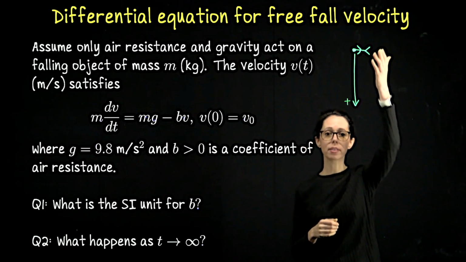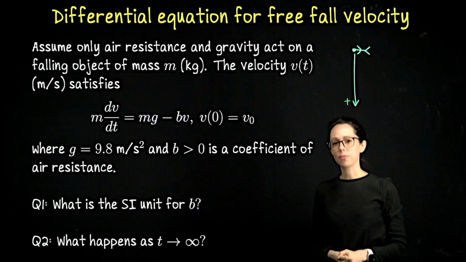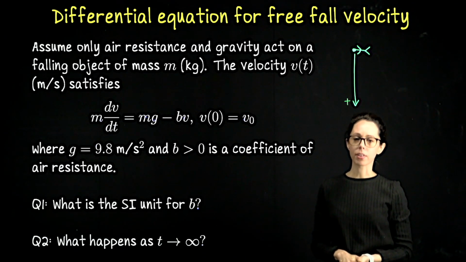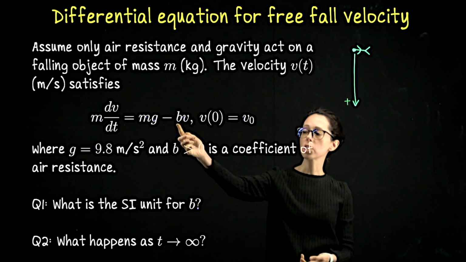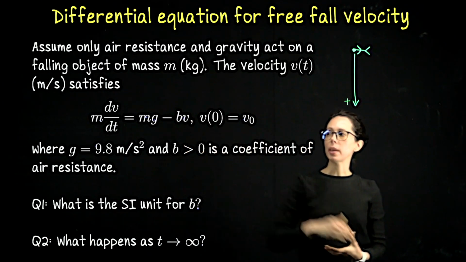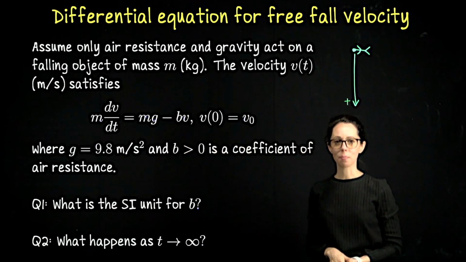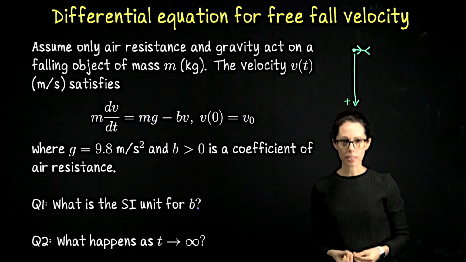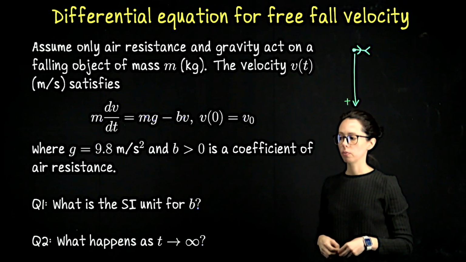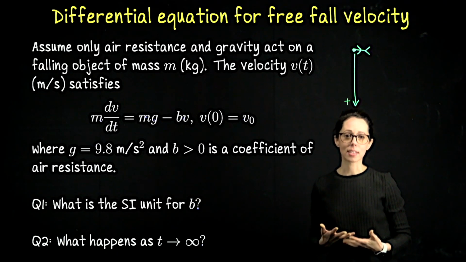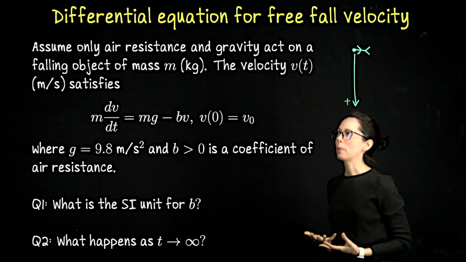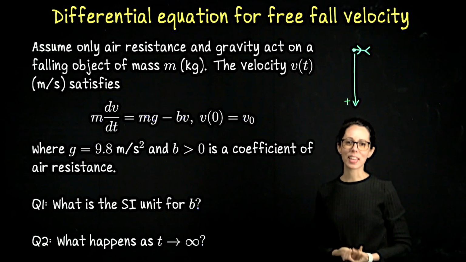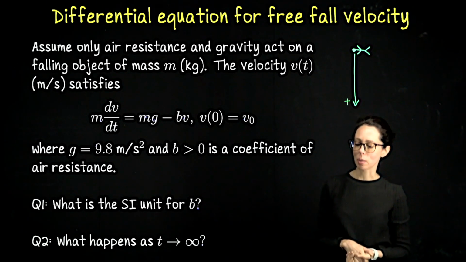It's pushing us upwards. And then b times v is really communicating to us that the force on the skydiver due to air resistance is proportional to the velocity itself. So b you could think of as a constant of proportionality here. Now what that's saying is the faster the velocity, the greater the air resistance, whereas with no velocity, the air resistance is nothing. Again, if you compare like water, I just think water is easier to feel resistance in compared to air. Like I don't feel that much resistance when I move my hands around.